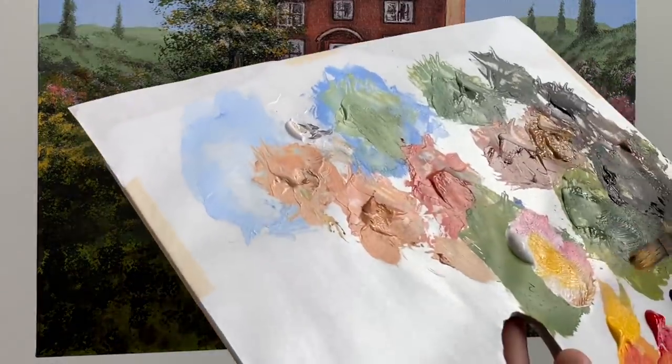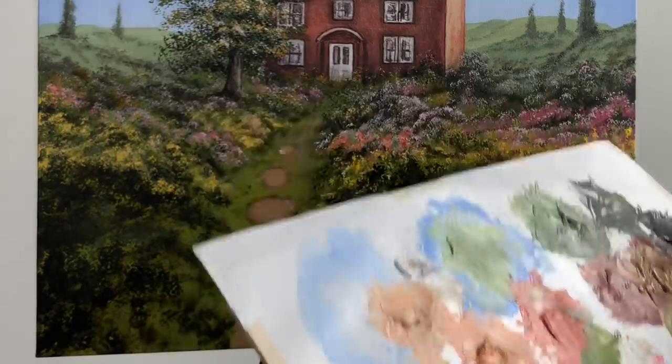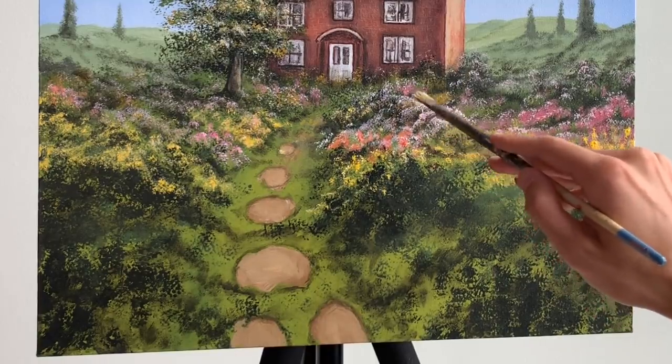Clean out my brush and go back to just the white. And I want to highlight some of these, make them stand out a little more.